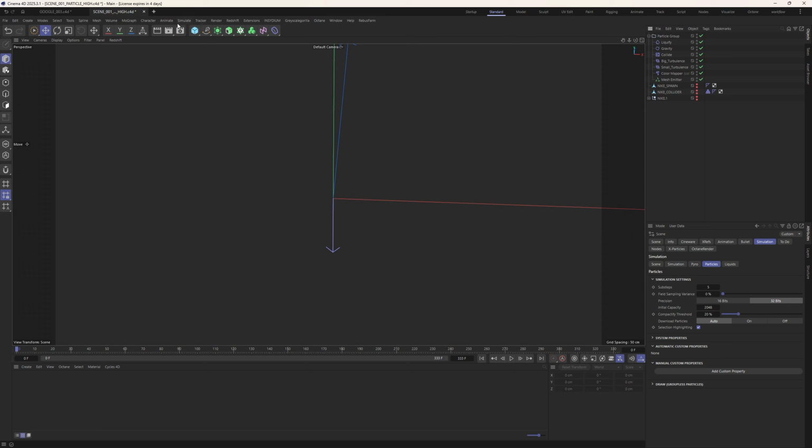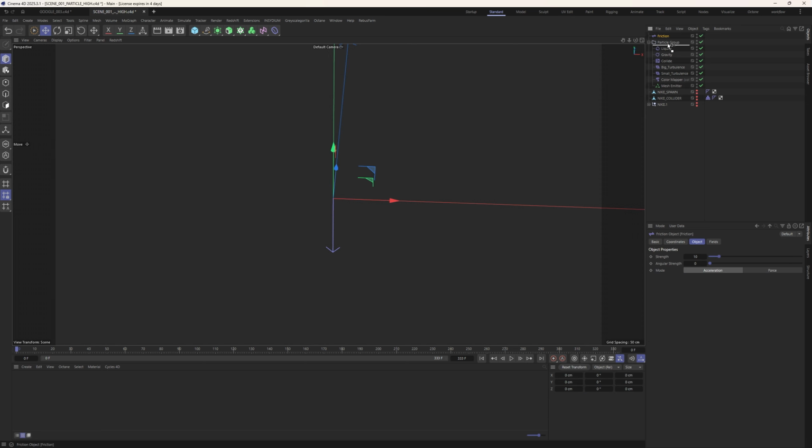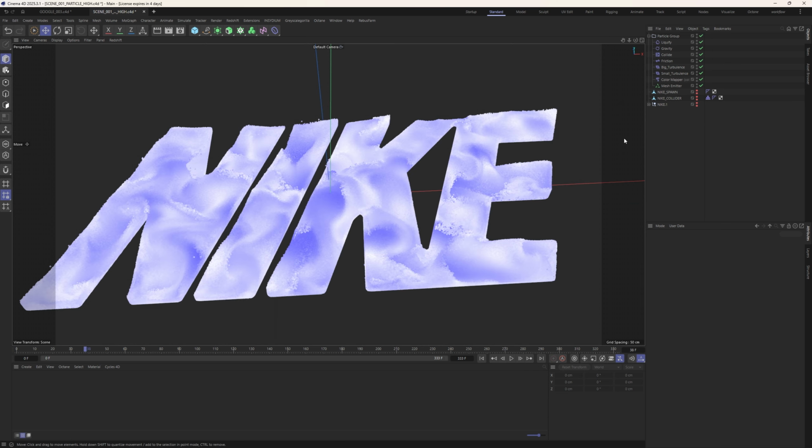The other thing as well, which I meant to add, which for some reason I forgot, was a friction. So if we drop in a friction here and maybe put it just above the turbulences, and we set this up at 25, that's going to make everything just a little bit smoother and give it a little bit of drag and make things a little bit less erratic. So if I attempt to play through this now, you're going to see by about frame 20 or 30 that most of those stray particles are going to be gone. You can see these are looking a little bit calmer now.